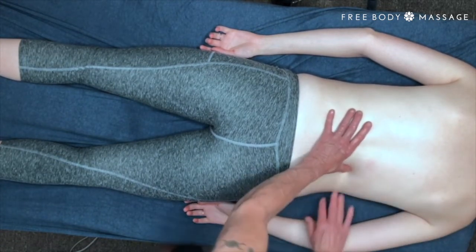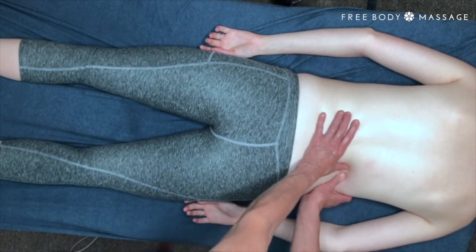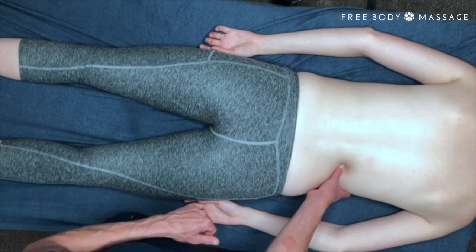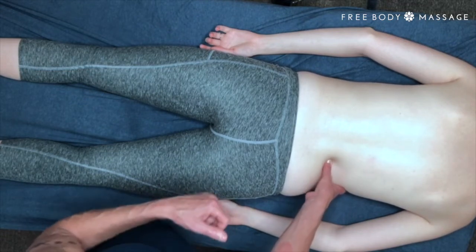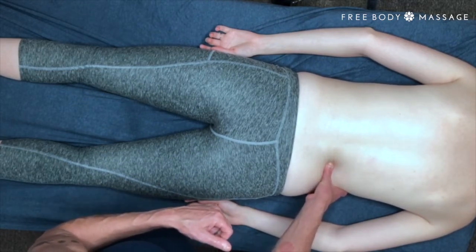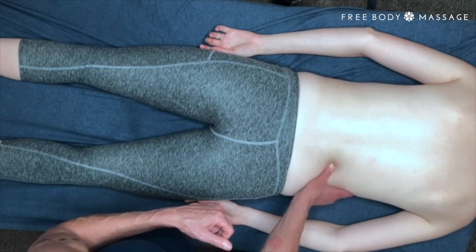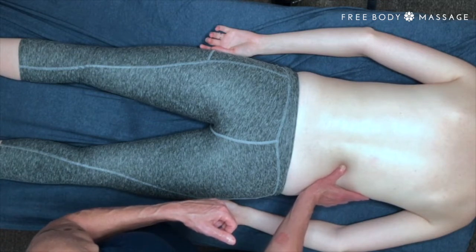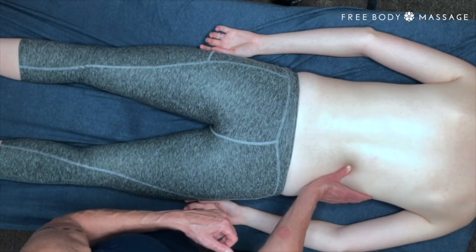And then following that lowest rib, kind of tracing that lowest rib, you want to come out to the edge of QL, right? QL is all along here. So I want to sink in about halfway down that QL. So I'm just kind of along the spine, and then I want to slide up it until I bump into that lowest rib.